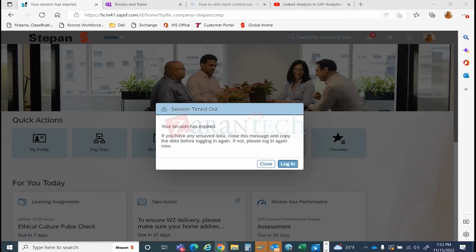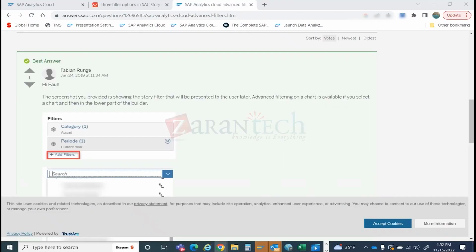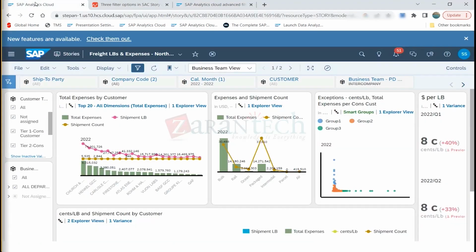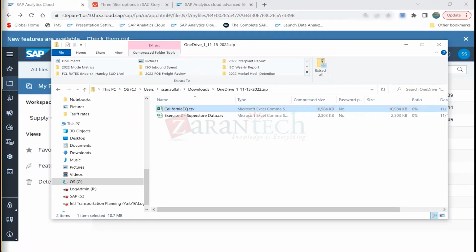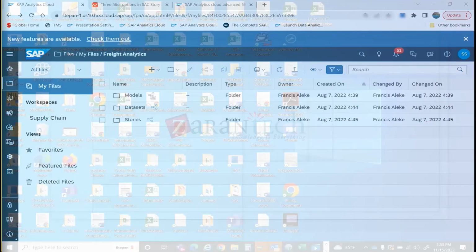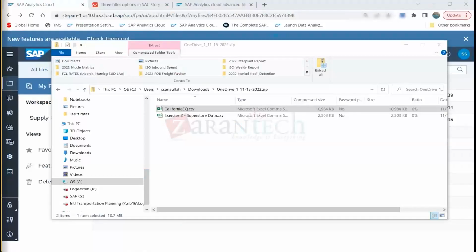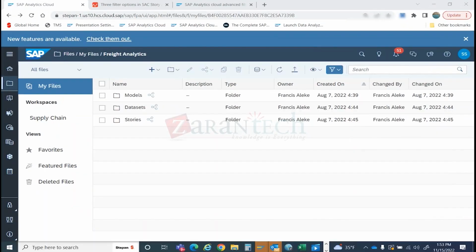So you click on the model, and then plus model.